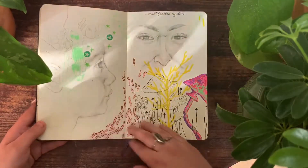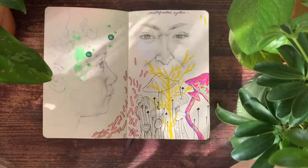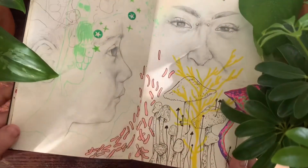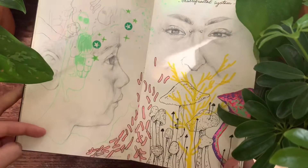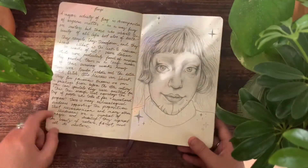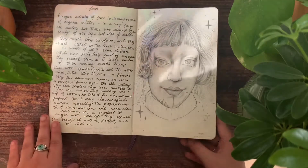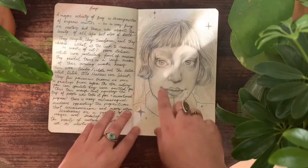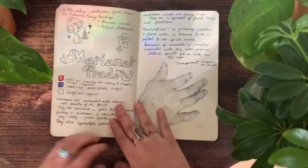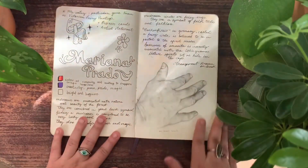This page is also one of my favorite ones. The one on the right is my friend Claire and the one on the left is my little cousin — he actually drew all the green scribbles and stuff, so I really enjoy that one. I also do a lot of writing in my sketchbooks, a bit of a journal. This is another portrait and I really like this drawing — it's my mom's hand.